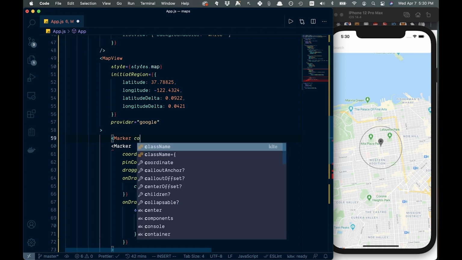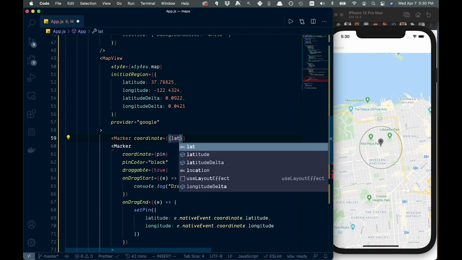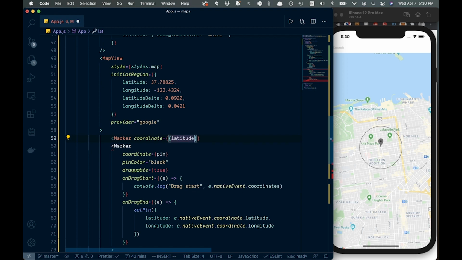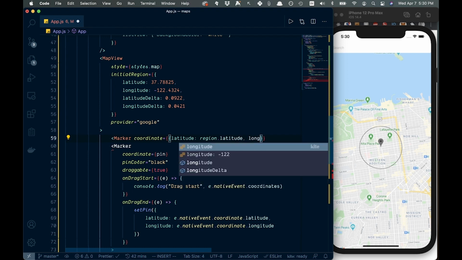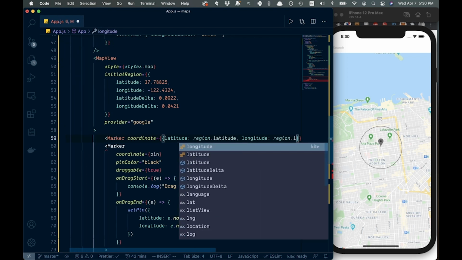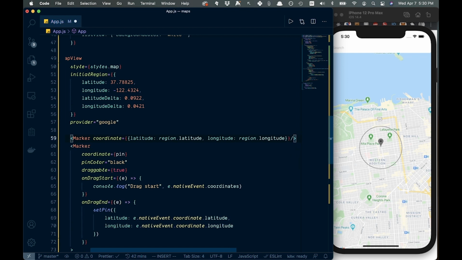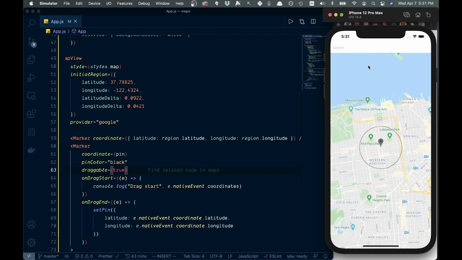And then inside here, we're going to say coordinate, and that's going to be equal to, and we don't want the delta, so let's say latitude is going to be region dot latitude, and then the longitude is going to be region dot longitude, just like this. Let's close this marker off because we don't really need anything else. Then we'll go ahead and save that, and now let's refresh this. And now we've got our one marker right here.